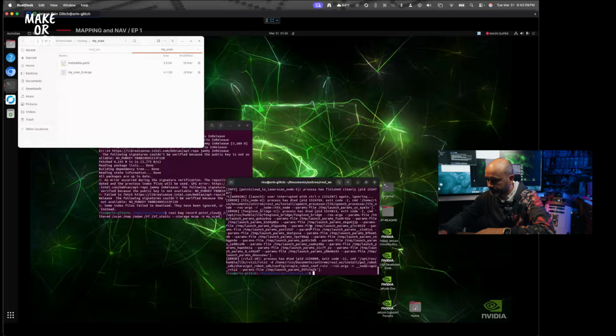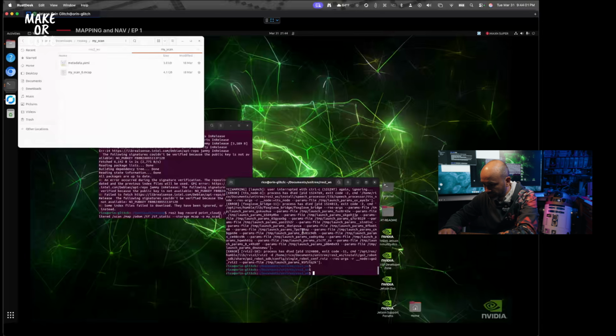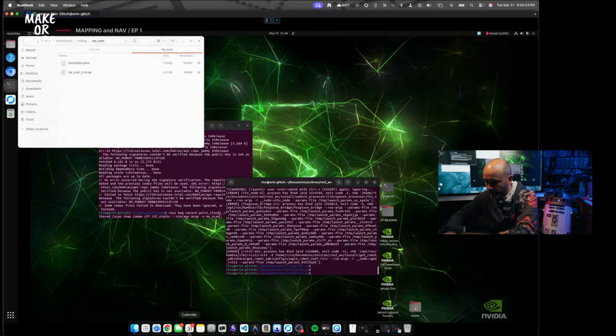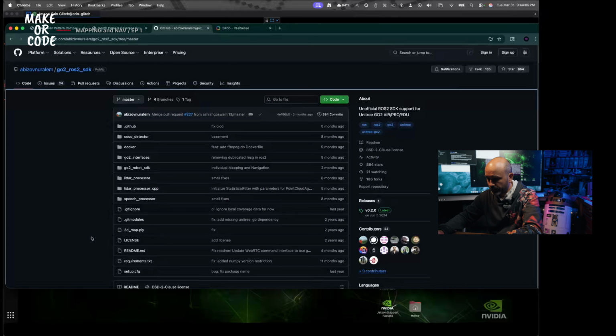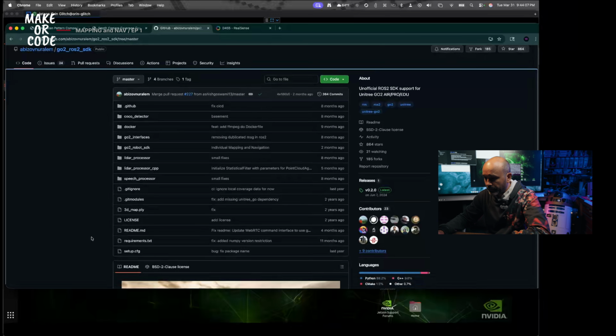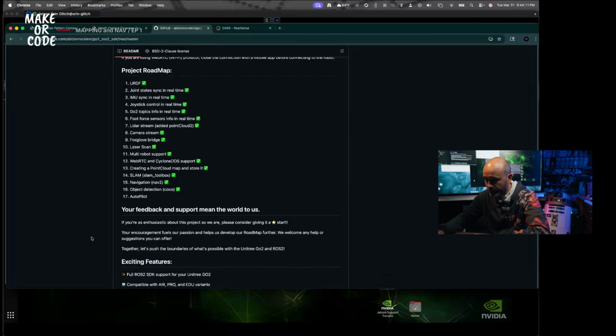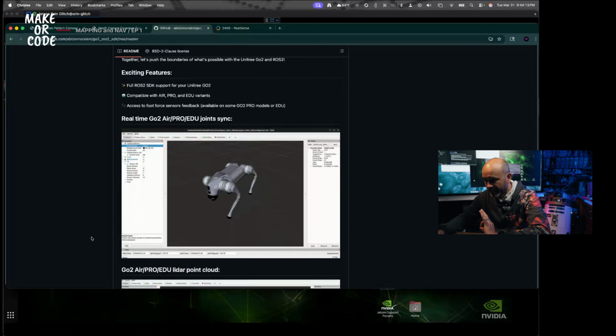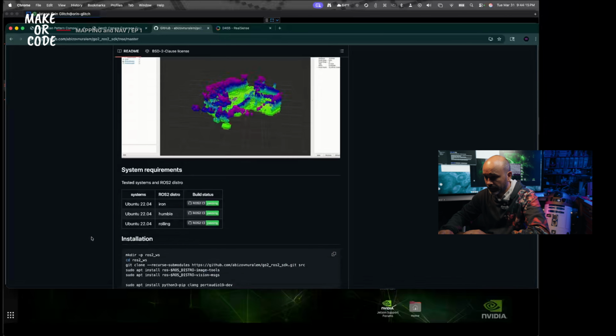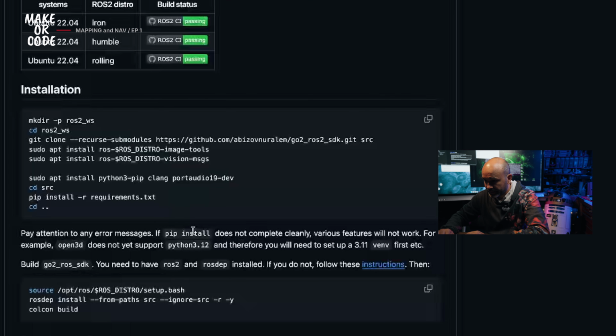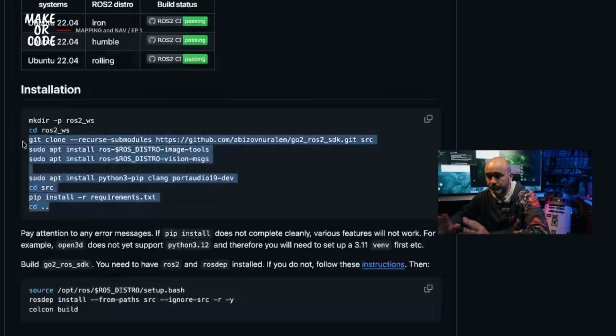So they give you some instructions. We'll go through that real quick. If we were to scroll down, and basically you are just going to build this like any other ROS2 environment. I'm not a huge fan of ROS, but these are the instructions. Pretty simple.